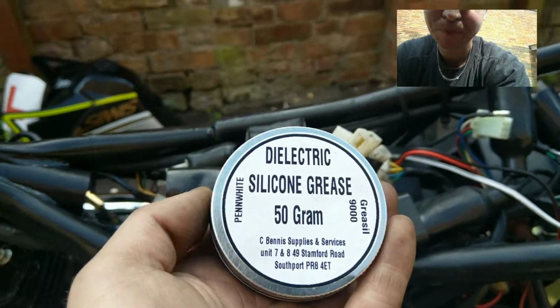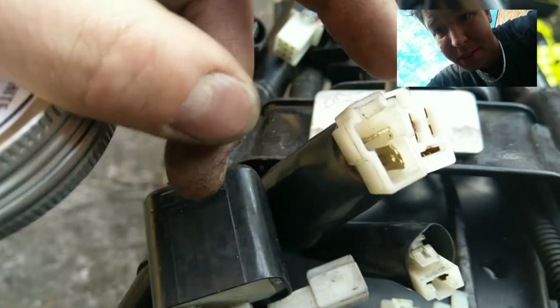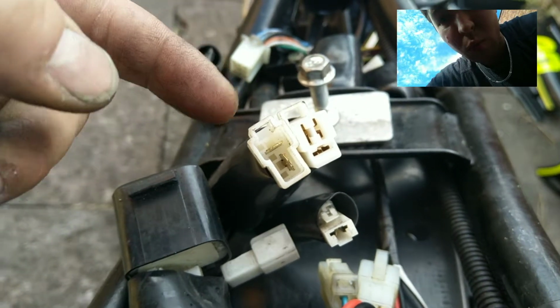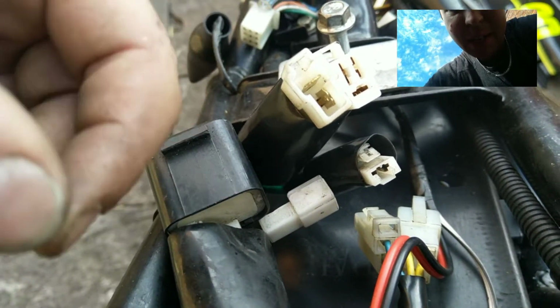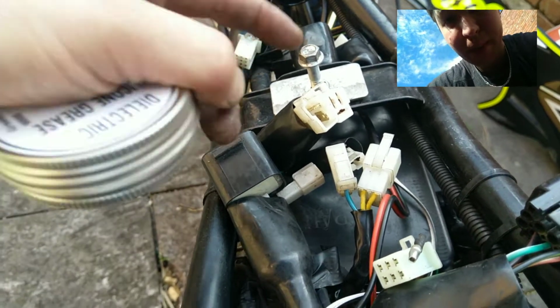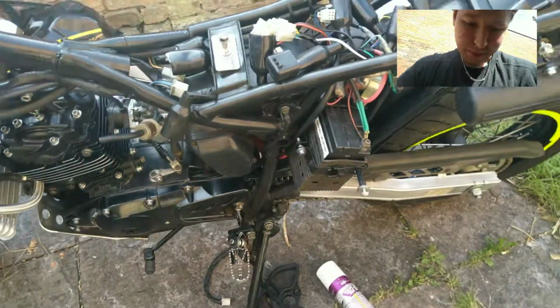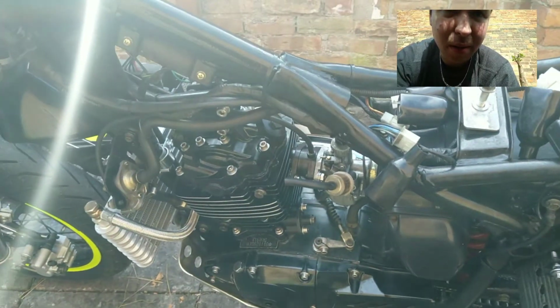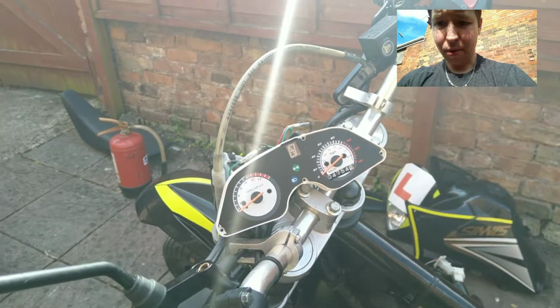And what it does, it'll protect the copper connectors from corroding. When corrosion takes place, these connections will start to develop more resistance until they actually start arcing, and there is more and more buildup of heat. Eventually the plug, both ends, may start to melt, and the plug just melts away. Somewhere where you're riding, the bike loses power, and especially if you haven't taken your phone with you, you're in big trouble somewhere where there are no gas stations around, or far from home. So I'll be doing this on the whole bike.